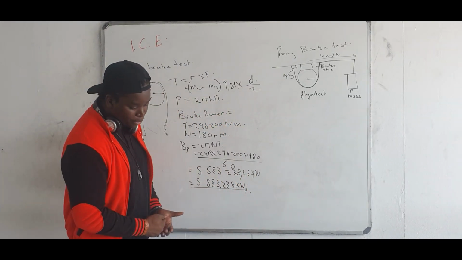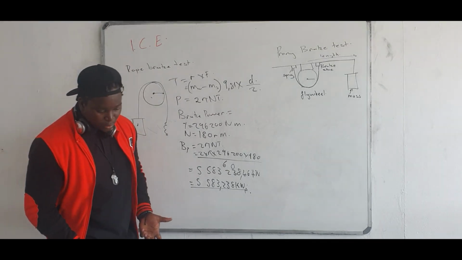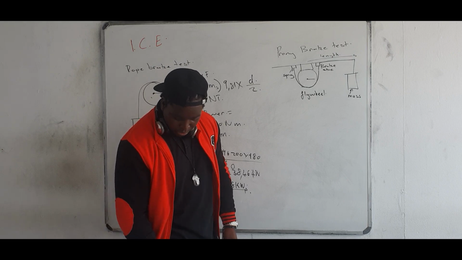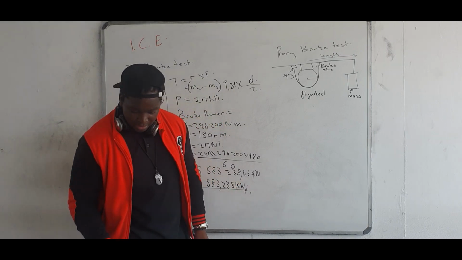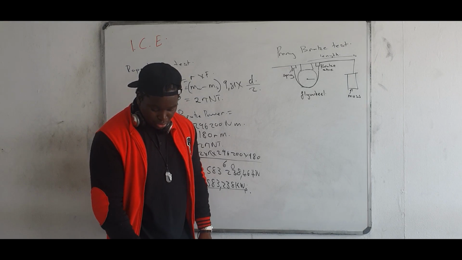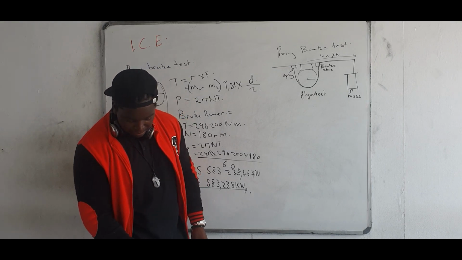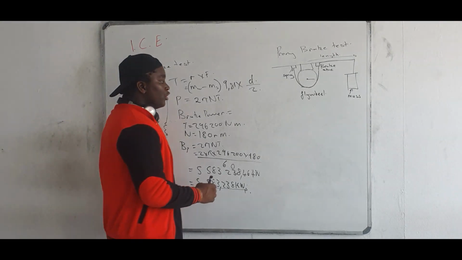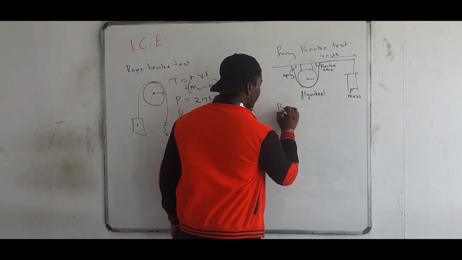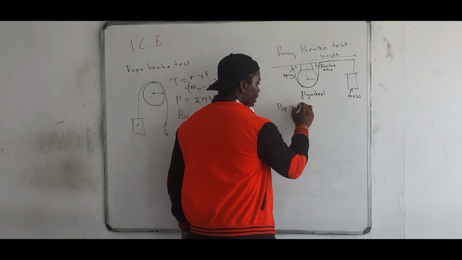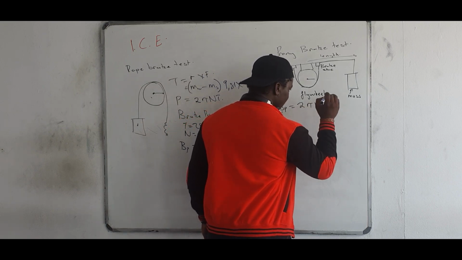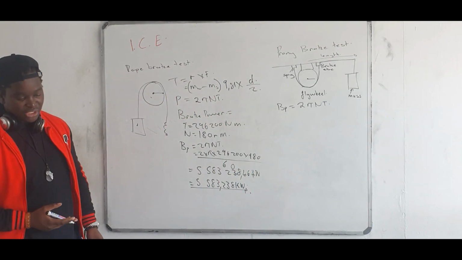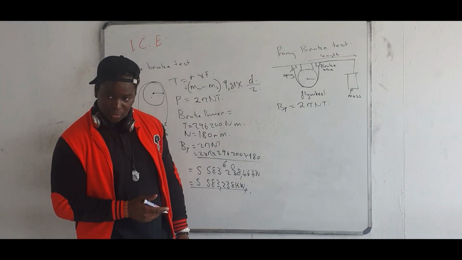So for your pronY brake test, the formulas are still one and the same. Let's start with your brake formula, then we go to the torque formula. Or we can do the example that is here, because they didn't give us a formula. But I know this stuff is simple, I have it in my head. Your brake power is still the same formula, 2 pi n t. This is your brake formula. It will never change. Well, you'll have another additional formula, but this one would never change.